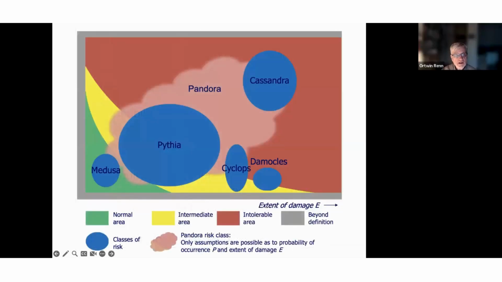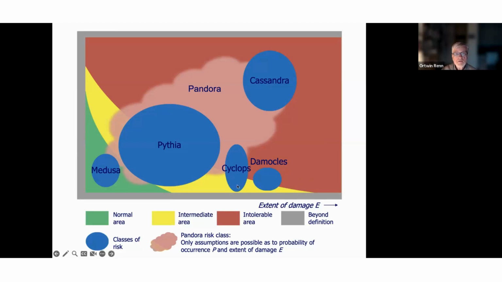And these are the risk clusters, and they have indeed Greek names. We can start with the Damocles. Maybe you're familiar with it. The sword of Damocles was hanging above the king, and the king never knew when it was falling down, so he never slept. But the legend says that the sword never fell. So in that sense, it was a very unlikely event. The Damocles are these very unlikely events with a high extent of damage. So low probability, high consequence risks.